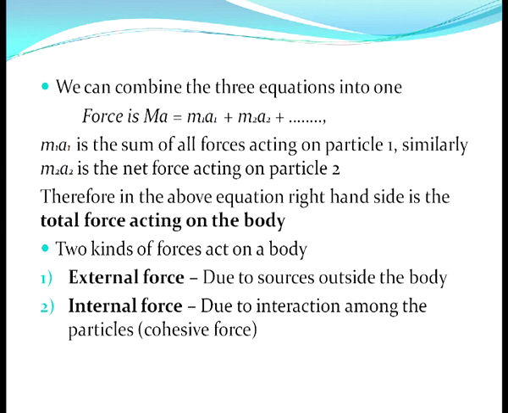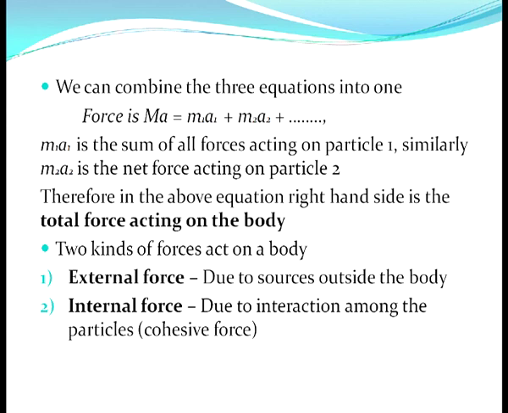Therefore, in the above equation, the right hand side is the total force acting on the body. Since we have discussed the total force, now let's see what kind of forces act on a body. There are two kinds of forces that act on a body. First is an external force, which is due to sources outside the body. Second is the internal force due to interaction among the particles.